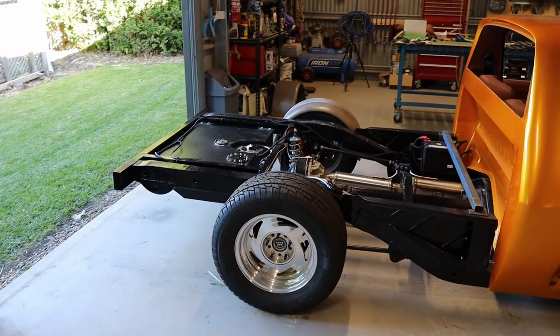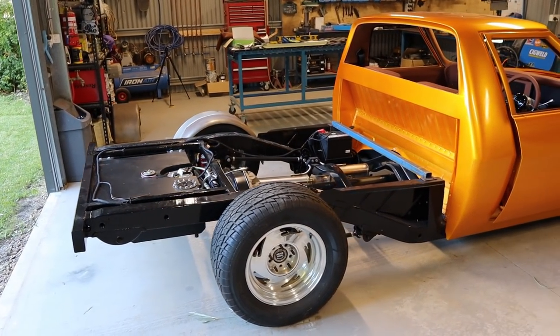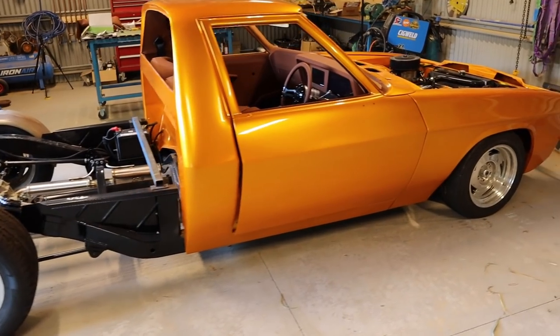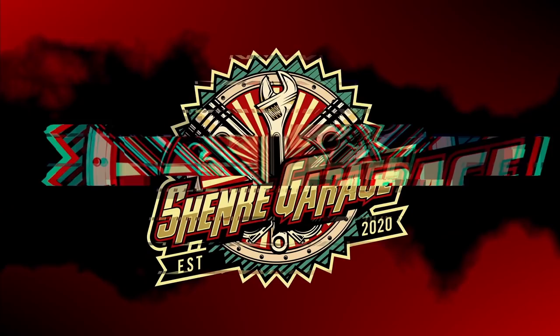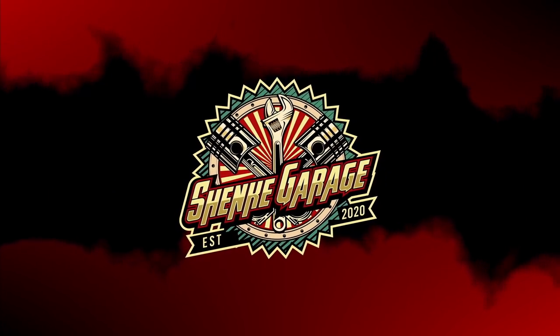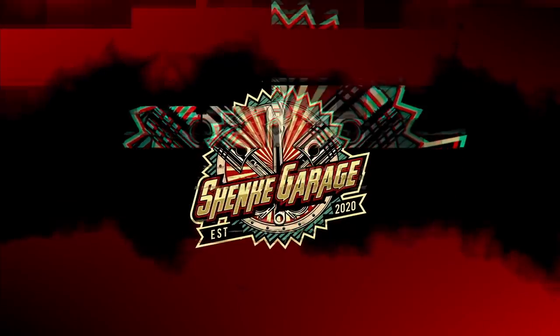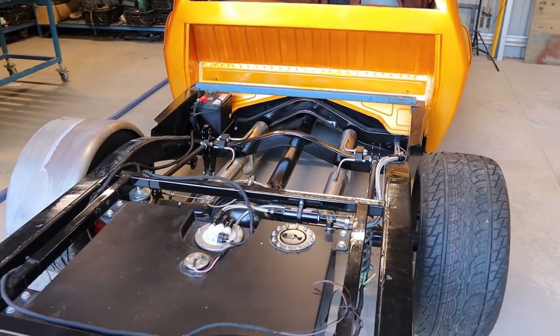I know I've talked about starting to build the tray soon, but it just hasn't really worked out like that. I've had plenty to do in between. But now I'm at the point where I need to start building this tray. So I just wanted to talk a bit about the planning and design of this tray.